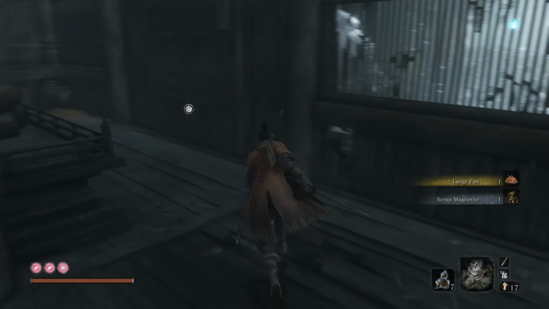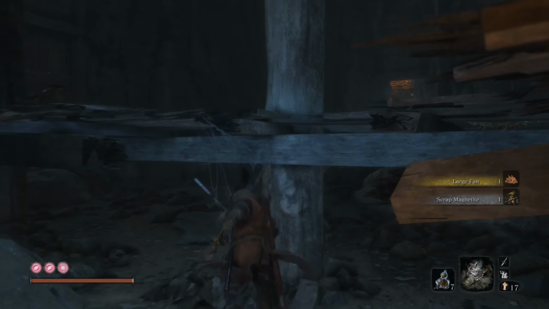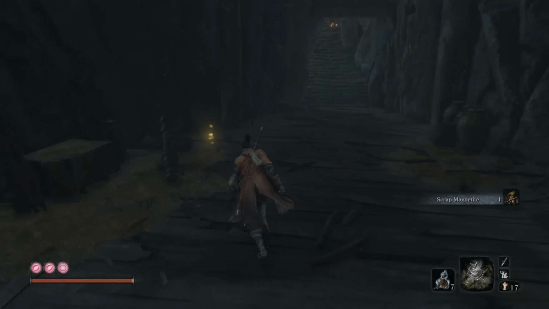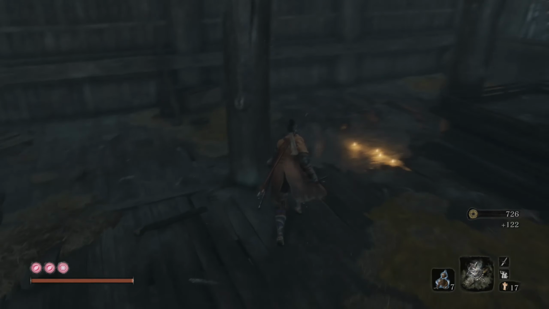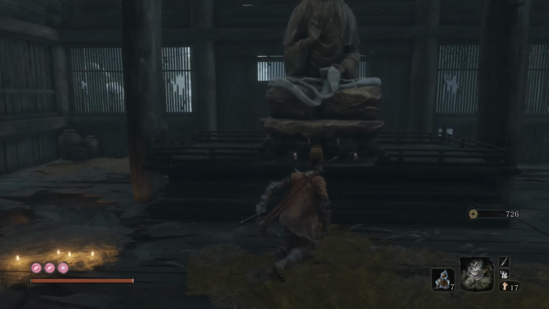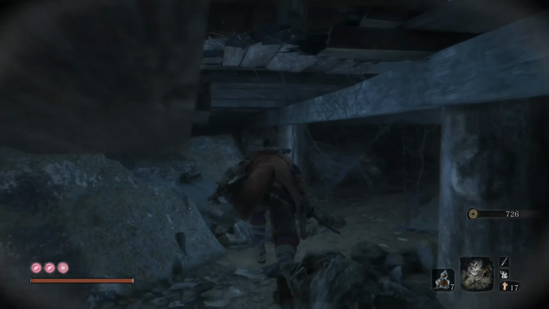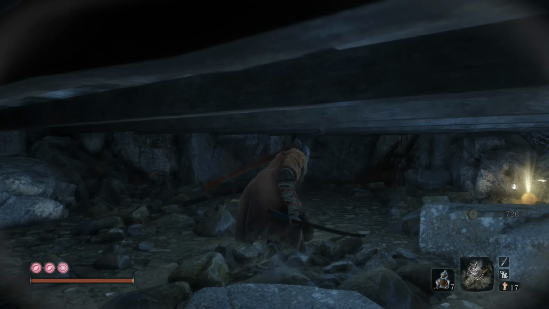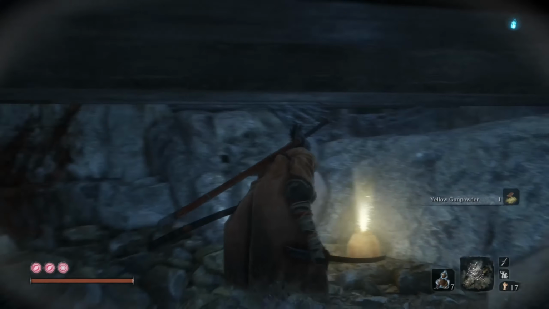Or we open that bitch up. We gotta look down here. Oops. Yeah, dude, those centipede mini bosses, man, they're not that hard. Just deflect, deflect, deflect, deflect, and then kill. More yellow gunpowder.